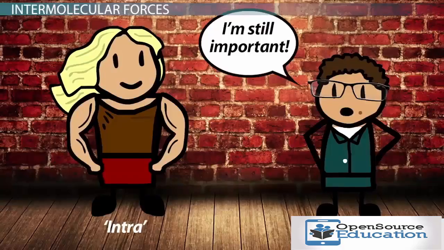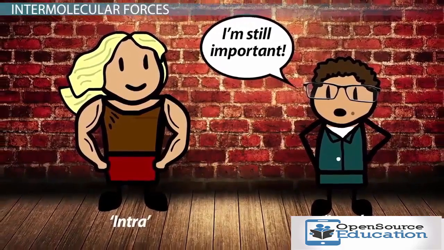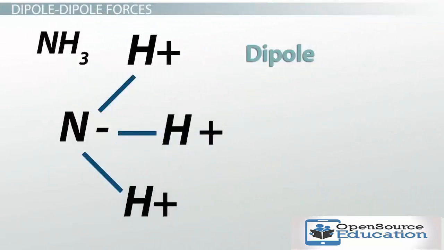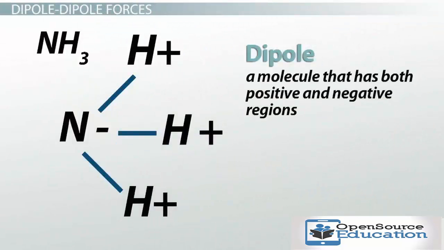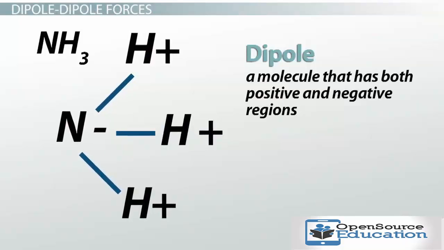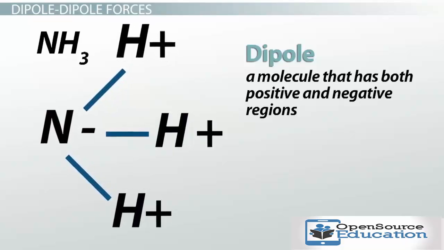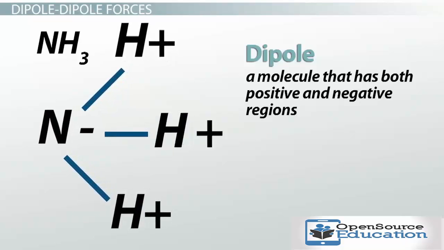The two intermolecular forces we are talking about in this video include dipole-dipole and ion-dipole. A dipole is a molecule that has both positive and negative regions. Although we talk as though electrons distribute their time evenly among all atoms in a molecule, some elements have more affinity for the electrons than others, and they hang out around that atom more.